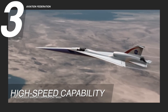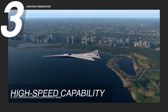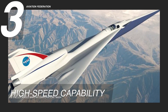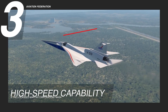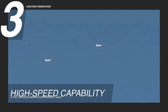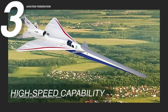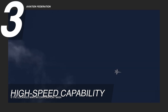Complementing its astounding speed, the X-59 exhibits an impressive potential maximum range of around 4,600 miles, or 7,400 kilometers. This comprehensive range lends the aircraft versatility, allowing it to cover substantial distances without compromising its high-speed capabilities. These combined attributes make the Supersonic X-59 a formidable contender in supersonic aviation, offering a harmonious blend of incredible speed and substantial range for different missions, from research endeavors to potential future commercial applications.